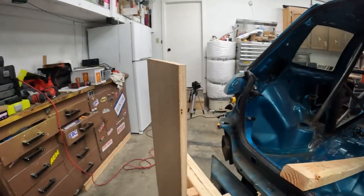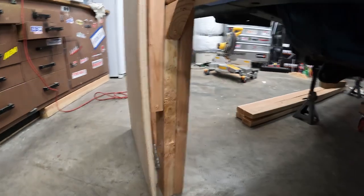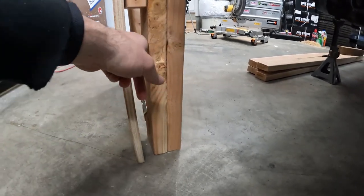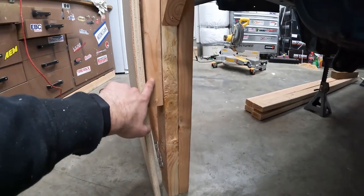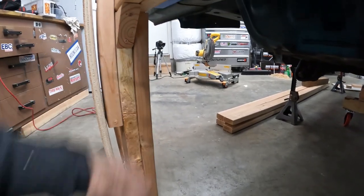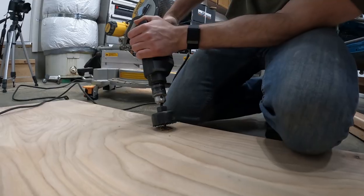Carpenter, because as you can see here, I forgot that I needed to put the plywood flush up against right here. So I will actually be taking this piece and putting it on the back side. It'll fit right there just fine.